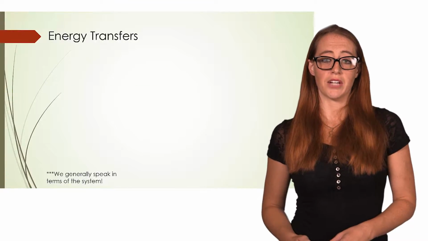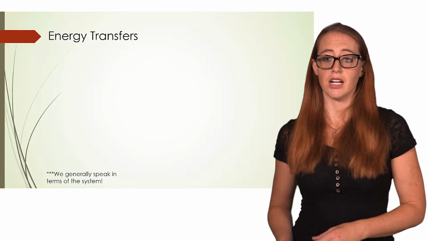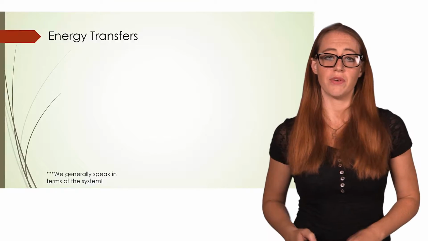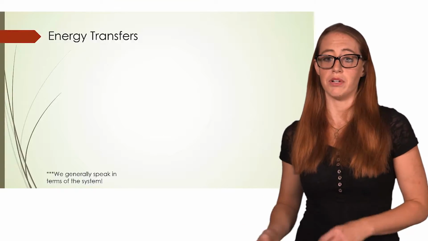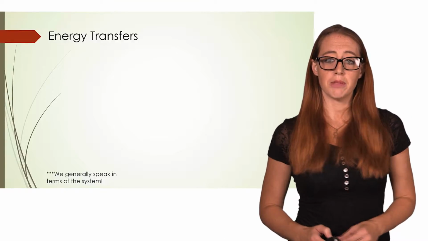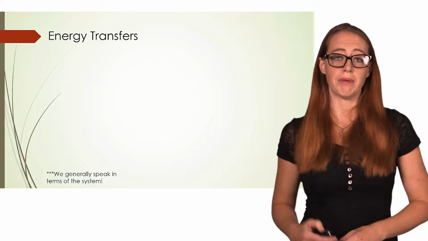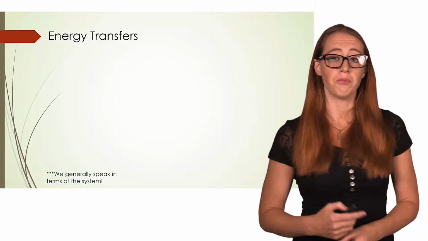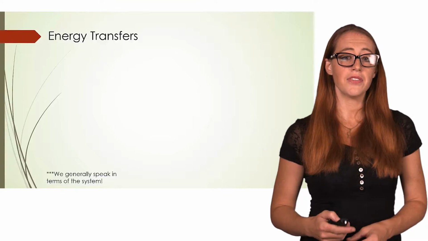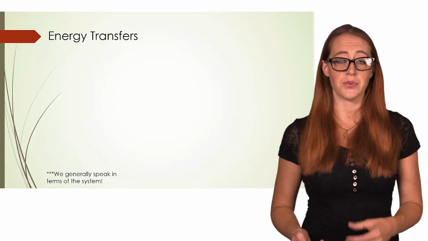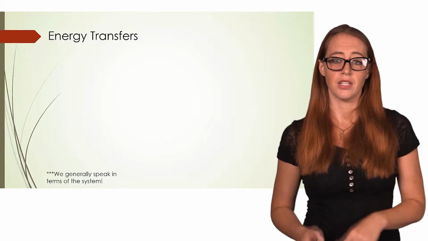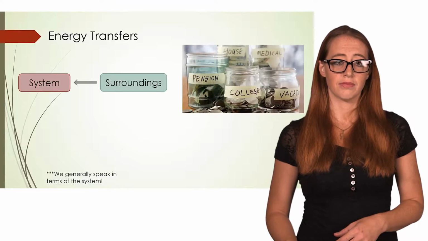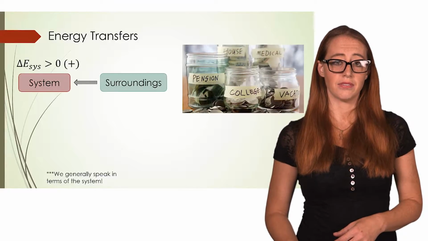Now we need to talk about the energy transfers, and to do that we need to talk about signs. Whenever we are talking about energy transfers, we need to know if the energy is coming into or out of the system. Think about a bank account. If you put money into a bank account, the change is going to be positive. If you take money out of the bank account, it's going to be negative. This is identical to what happens with energy as related to the system. If you put energy into a system, its change is going to be positive.